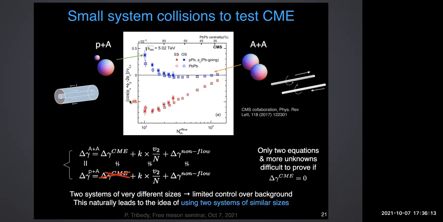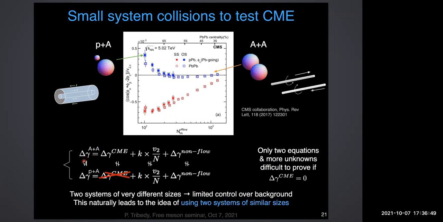This is again the gamma observable, written in a slightly different way, as a function of multiplicity. Solid blue points above 0 are from proton-lead, and open blue are from lead-lead. You see that lead-lead goes to higher multiplicity here. And the convention is the same here: this is opposite sign, this is same sign. Of course, you see a difference between opposite sign and same sign, but the interesting thing is that lead-lead has the same signal as proton-lead. So what do we have here?